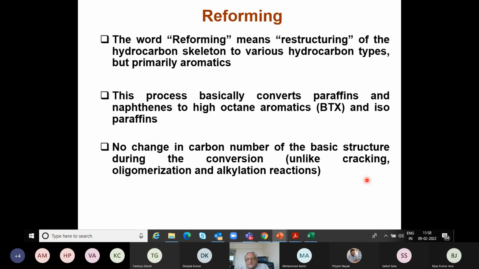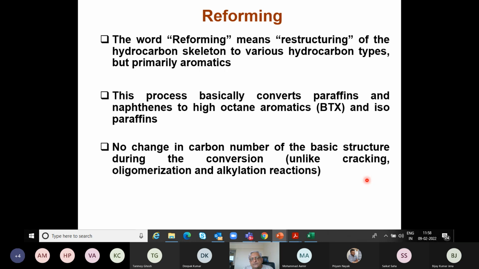So going from the specification, and telling you the importance of this technology. What is reforming? As the word means, it is just modifying or restructuring the molecule. In other words, if the carbon range of the feed is, let's say, C7 to C12, the product from this unit is also C7 to C12. So there is no change in the carbon number. There is no polymerization and no cracking. It is just changing one kind of hydrocarbon type to the other type.